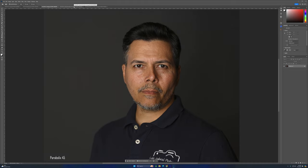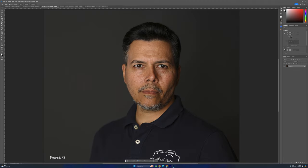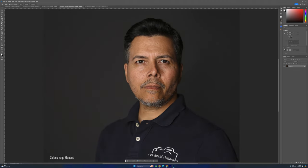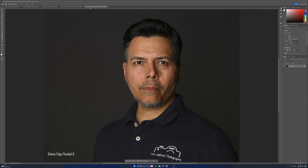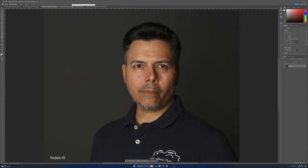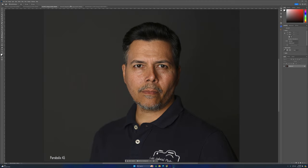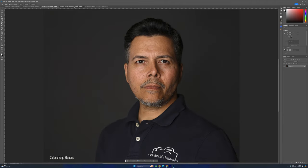Forget about the color differences on the skin — that's just a white balance thing. The main thing is the way the light renders. The Sekonic light meter was tested on my chin. You can see this one actually appears brighter on my chin and face than the Parabolics, and yet the background is more controlled. That's how much better this is as a parabolic umbrella — sending those light rays where I am instead of spreading all around. To me it's just a much more polished result right out of camera.